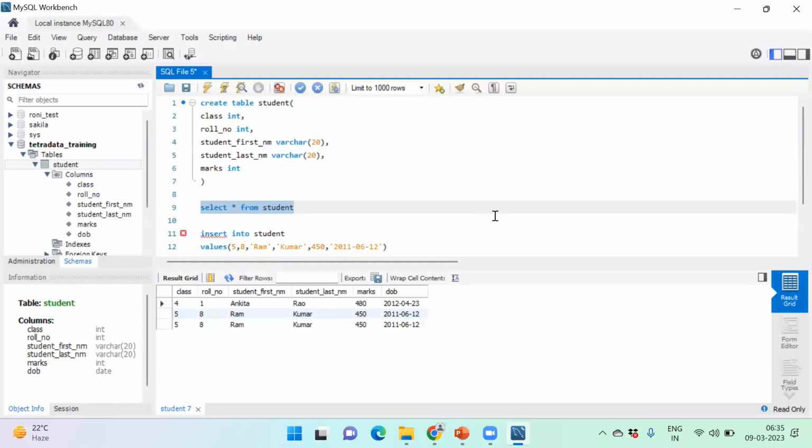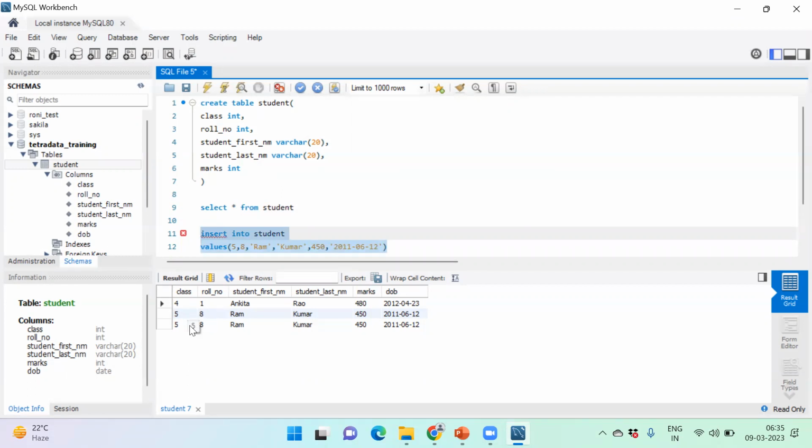Okay. So Nitesh, and it's for everyone, you can see this has happened because we did not declare any rule to prevent this kind of issue.